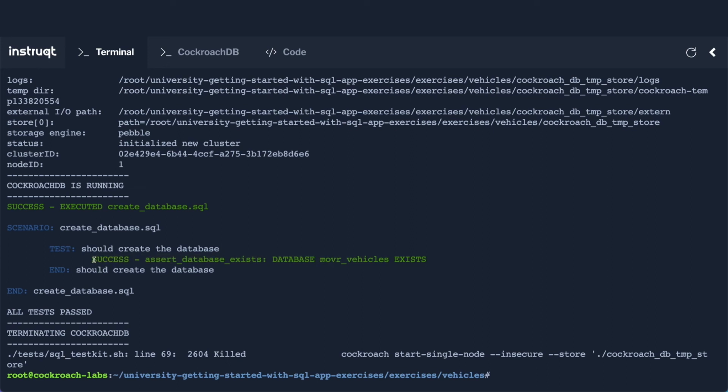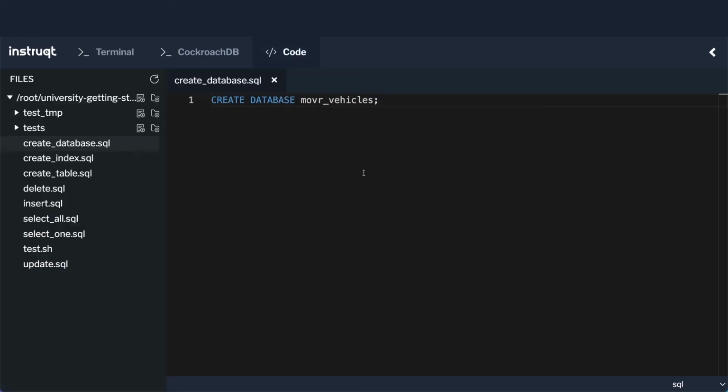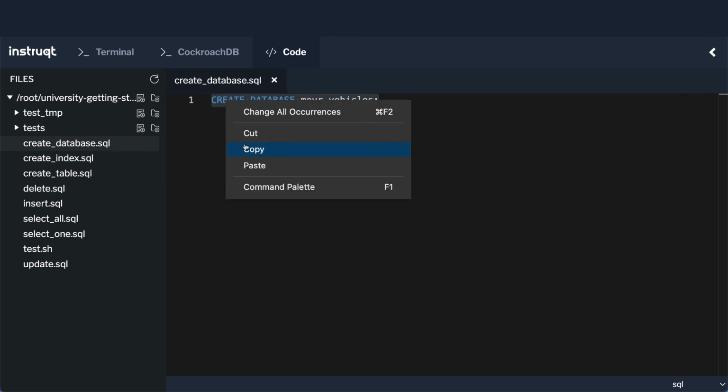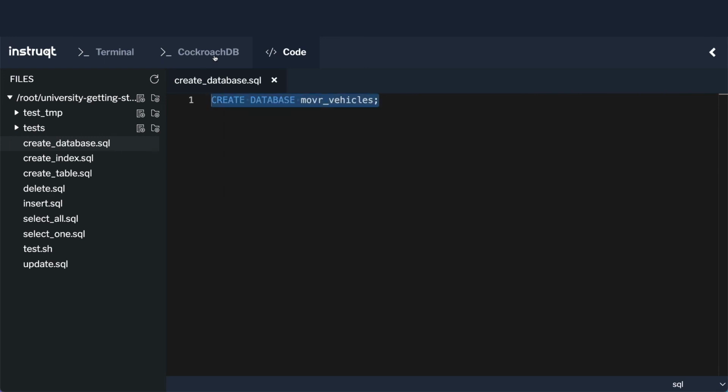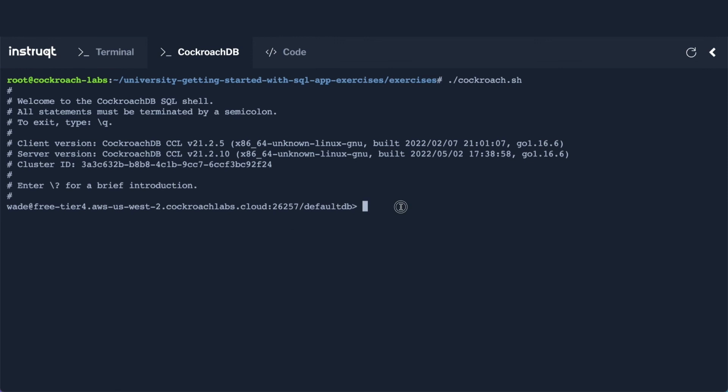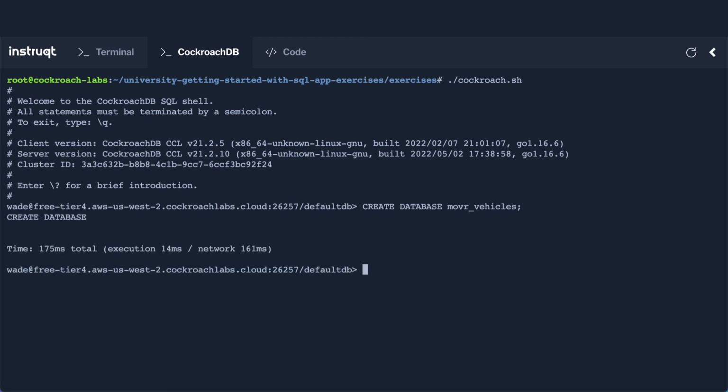Now what I want to do is actually execute that inside of my CockroachDB shell. Okay, so let's go ahead and copy the code that I've written. I've already tested this code, so theoretically it works, but let's actually execute it to see for sure that it works. So jumping over to my CockroachDB terminal, I'm just going to paste that code in there and I'll hit enter. You can see no errors come up, so I assume that works.